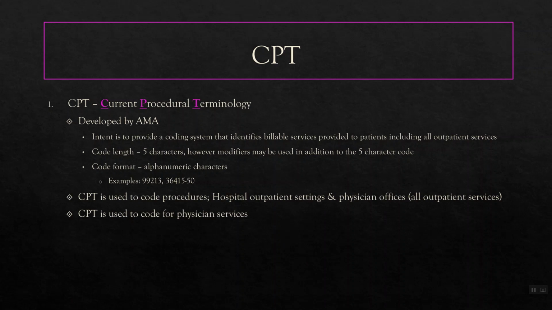So CPT is used to code procedures in hospital outpatient settings and physician offices. So basically all outpatient services, like we've said a few times before. And we also know that CPT is used to code for physician services, so physician fees or pro fee. An important note is that this code set is updated annually on January 1st, right? So this differs from ICD-10.